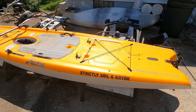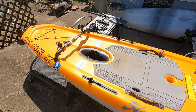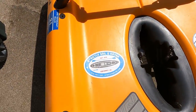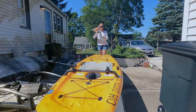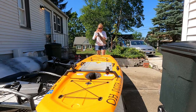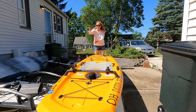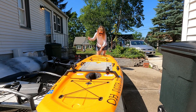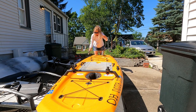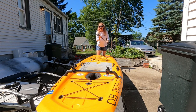So now I'm going to assemble the kayak and show you guys what it looks like when it's all rigged up for fishing. Of course all the accessories and the kayak are available at Strictly Sail and Kayak in Cincinnati. First thing we're going to start with is rudder installation. All right, rudder's in. This is the cord that pulls the rudder up and down — it'll go on the chair. This is the rudder steering control knob — it'll go on the arm of the chair.